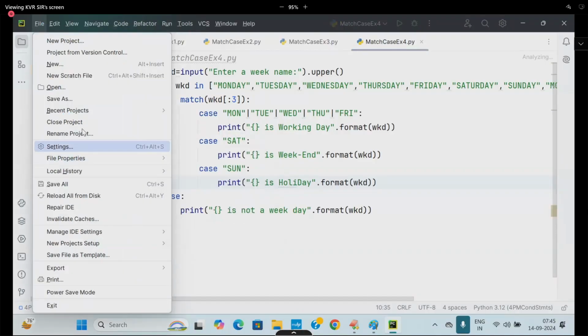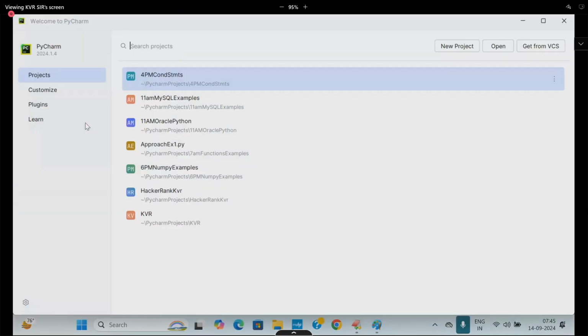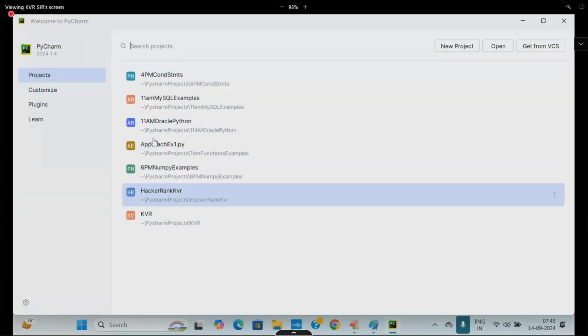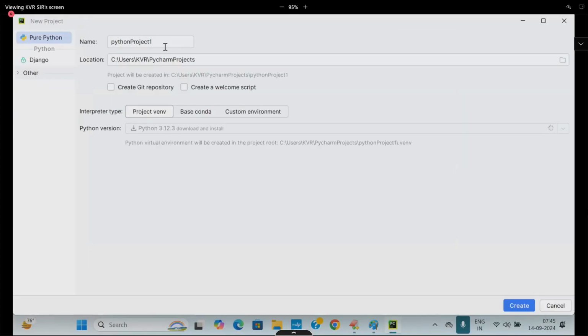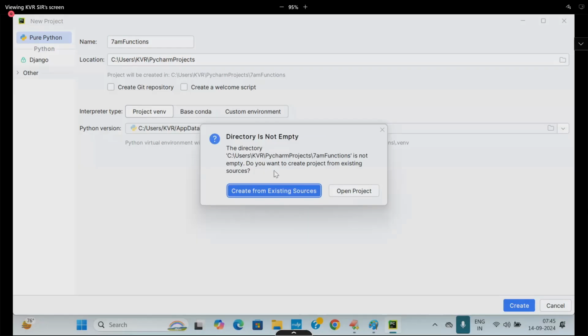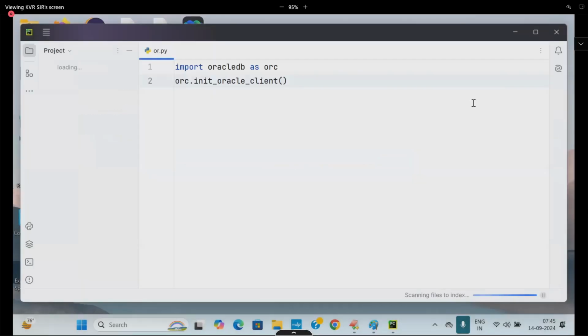Here I'm going to use it. Close this project. Go to your place, where 7 a.m. functions is.